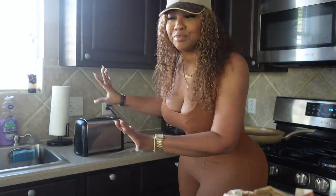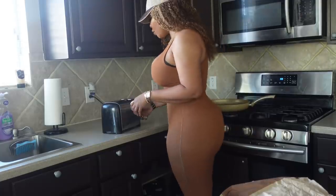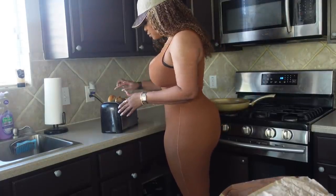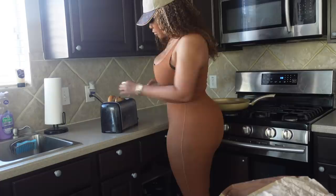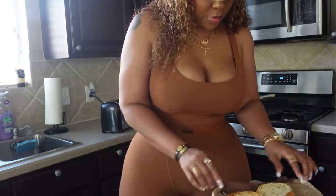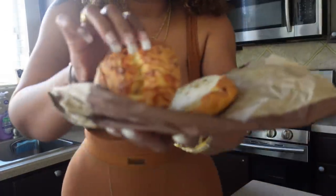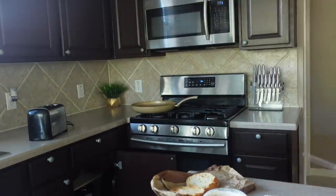All right, we're gonna keep our fingers crossed that the toaster is gonna soften it up. Yeah, just fingers crossed, y'all. Okay, moment of truth. Softened up, smells good. I got the Asiago cheese. I probably should have got poppy seed. I was not thinking. Man, why is my head cut off? Like, y'all want to see my head, or do y'all want to see me butter this bagel? I think y'all want to see my head.